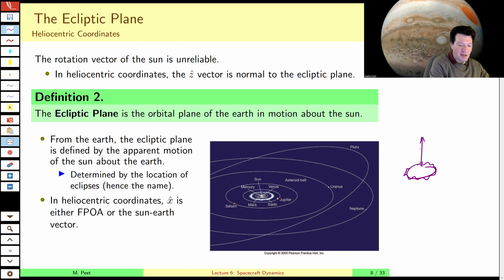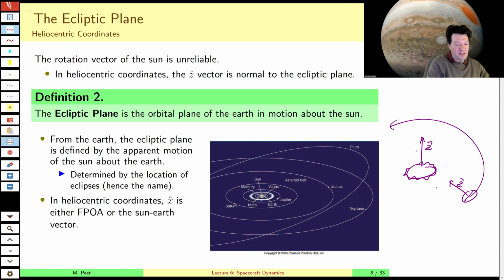It's rotating about its z-axis. And we have the Earth. It's rotating about its z-axis. Not aligned, of course. Remember that. Earth is rotating around the sun. So one could argue that you could use these two vectors to define the coordinate system, the z-hat vector of the sun and the z-hat vector of the Earth.